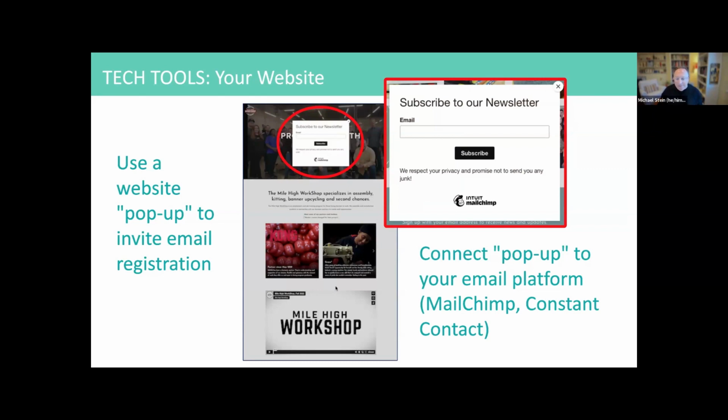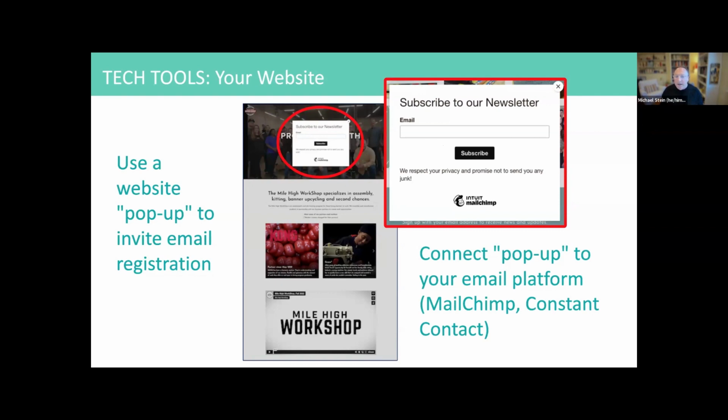This one from our friends at the Mile High Workshop is actually using a pop-up that's provided by MailChimp, which provides a little piece of code. The little code you hand off to your webmaster, to your webmistress, and they can add it in. And you can see here that it's inviting people to subscribe. And when people fill this out, and I'm sure many of you have done this, click the subscribe button, boop, and it drops the email right over into MailChimp, Constant Contact, or whatever other email platform you might be using. So this connection between the web and the email is just so important as part of your efforts to build your list, to be out there in the community, to stay in contact with folks, to get people engaged.